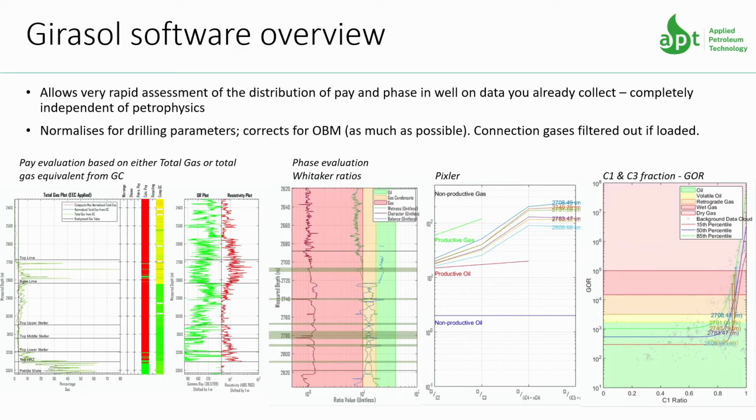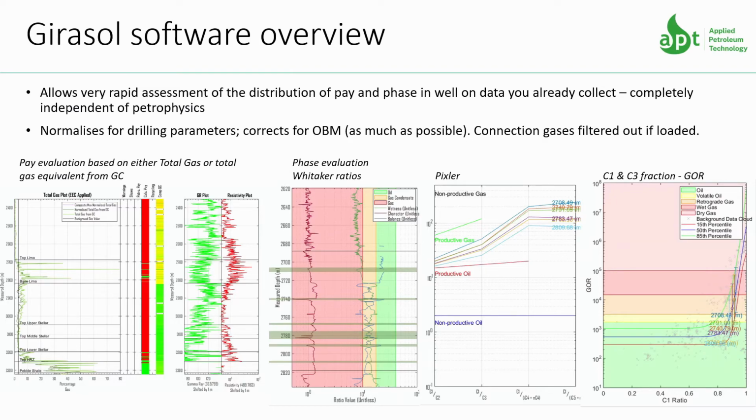We also have the ability to filter out connection gases, so you're only looking at formation gases, and you can remove the influence of non-formation gases as well. In the pictures beneath, we've got some screenshots from the software. So there's a main gas track, which is your principal interpretational tool.